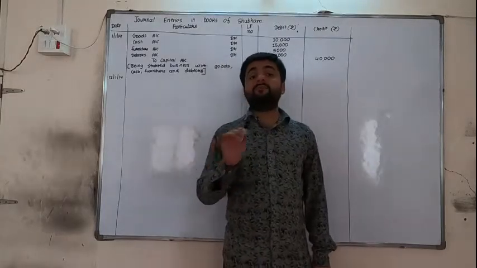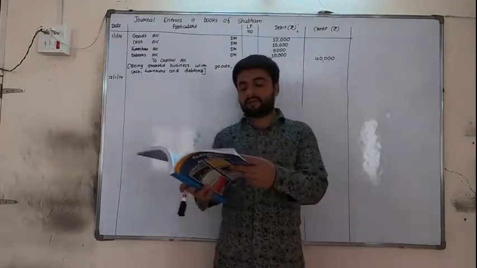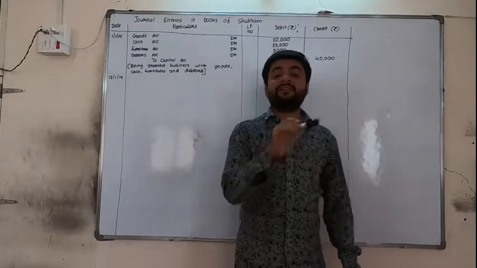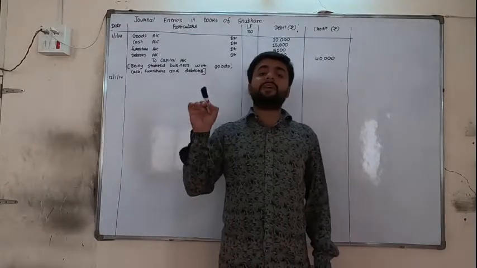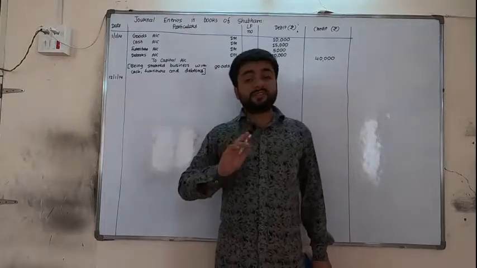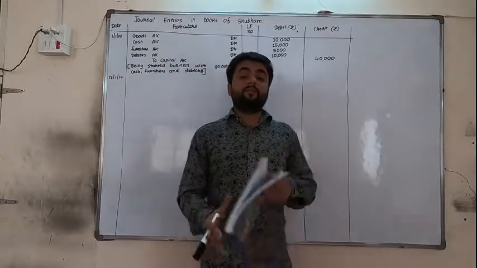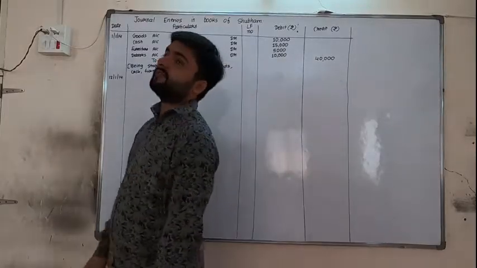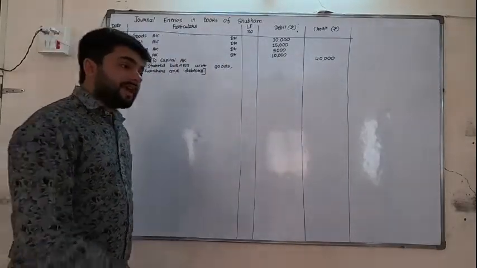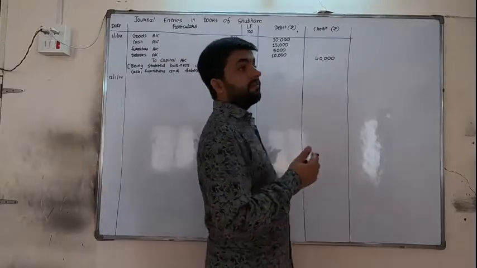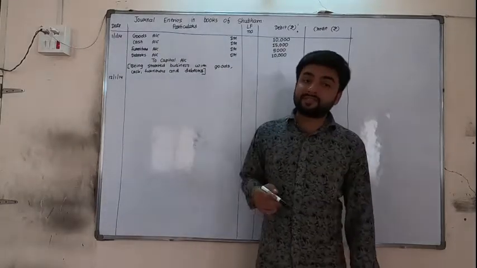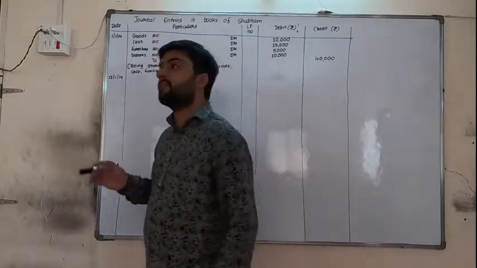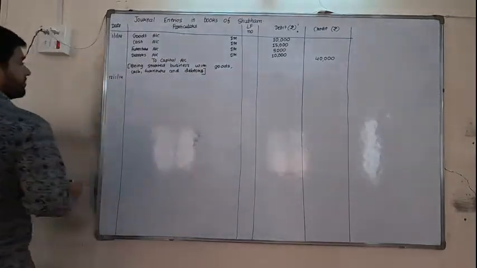But here the words personal motor car are given, so underline personal motor car sold for 80,000 and make a cross on that. This is not related to business. What we have done is introduced 50,000 in the business. We are bringing 50,000 into the business. So what are we bringing in? Not clear, so cash. Cash is coming into the business, 50,000, and the owner is the giver of that 50,000. So again cash account debit to capital account.